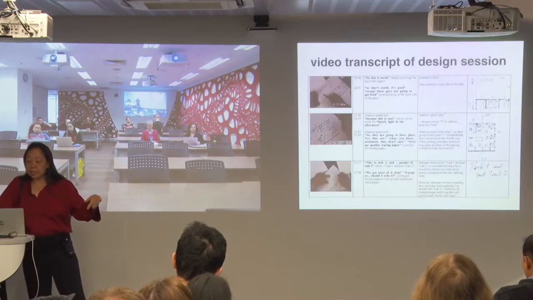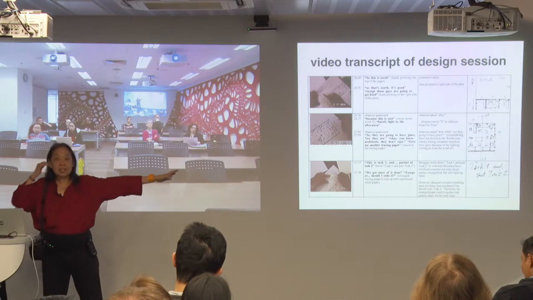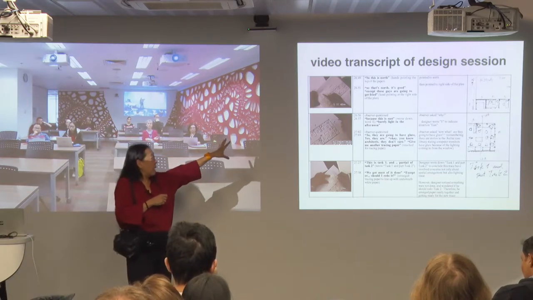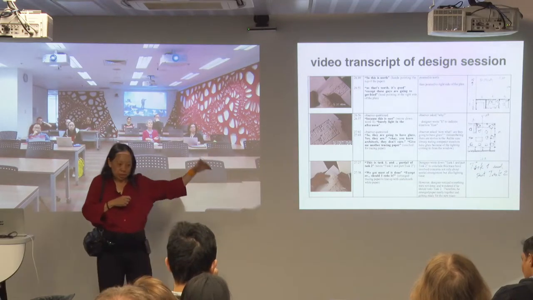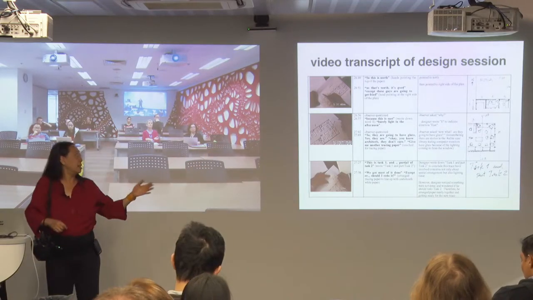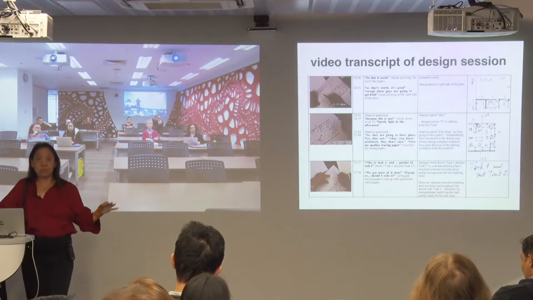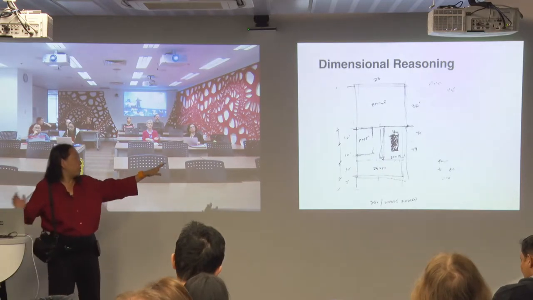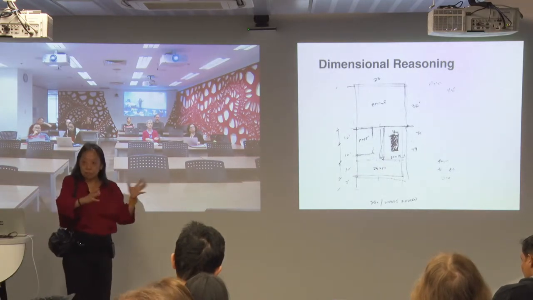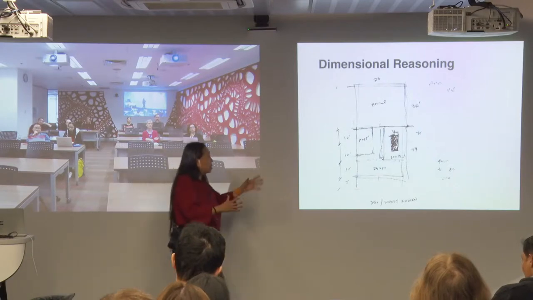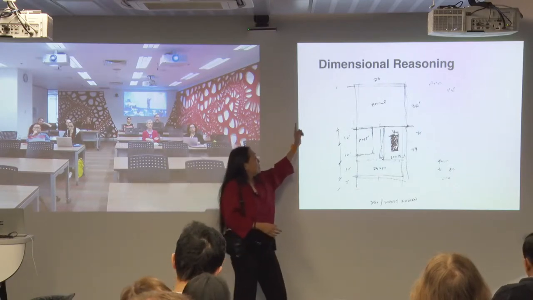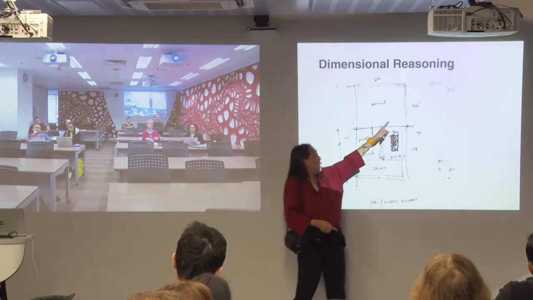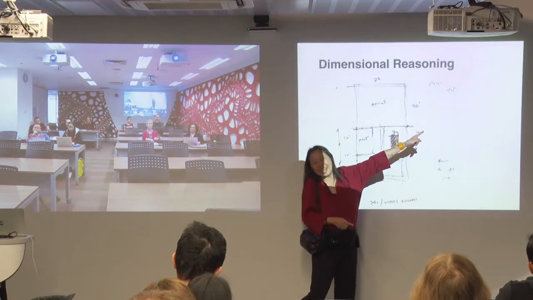Okay, so another thing I did is I interviewed an architect using a think-aloud protocol, as he was designing an office for himself. You can analyze the transcript about what he said, what he drew, and what kind of thing he was doing. And this is very interesting because you see the reasoning and the thinking behind it. And this one was dimensional reasoning. For example, he knows that he needs to fit 800 square feet of open space, and the width is 25 feet. So 25, okay, 4 times 25 is 100. And we need 32, 4 times 8 is 32.